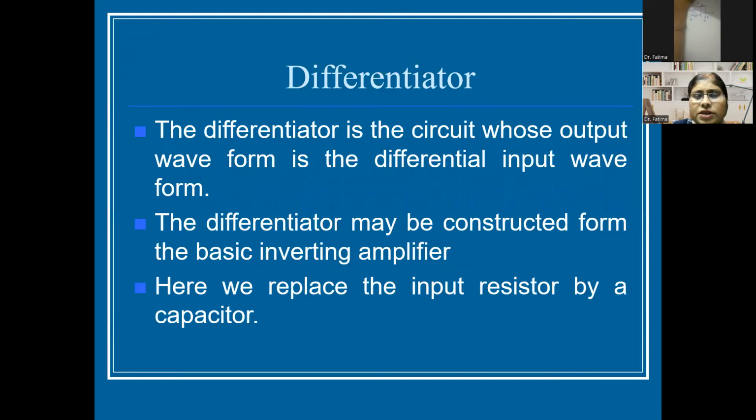Today I am taking the differentiator circuit using an operational amplifier. The differentiator is the circuit whose output waveform is the differentiation of the input waveform. The differentiator can be constructed from the basic inverting amplifier. Here the input resistor is replaced by a capacitor, which was present in the integrator.